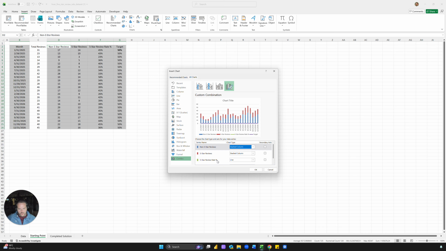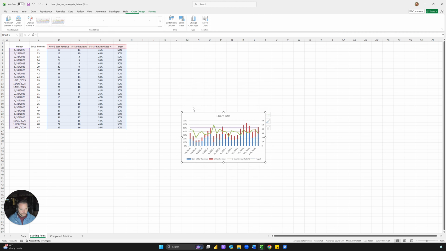And then the 5-star review rate is the line, which I want on a secondary axis. You see the percentage here? This is what I want here. And then the same thing here. Actually, what I'm going to do is flip these axes because this KPI is 5-star review rate. So I want the rate on the y-axis. So I'll just uncheck these boxes and then I'll check the first two. And now you can see the percentages on the y-axis as to where the counts of 5-star and non-5-star reviews are on the secondary axis.